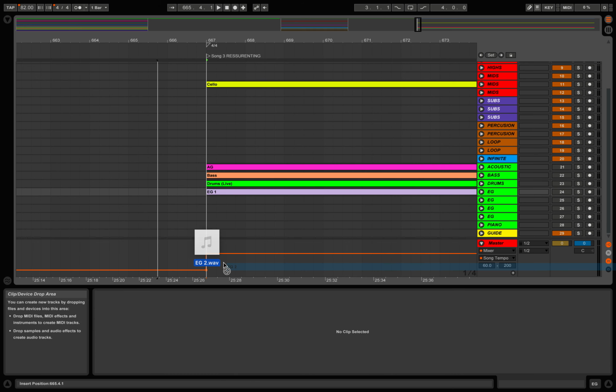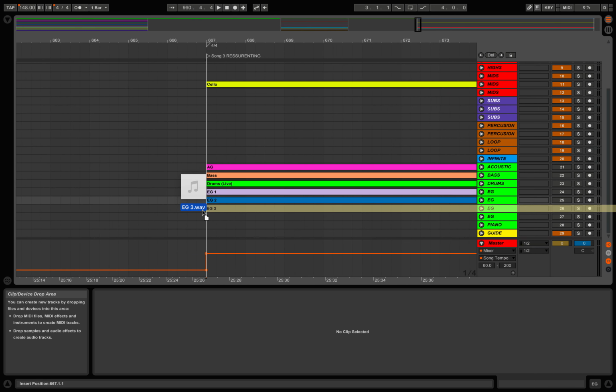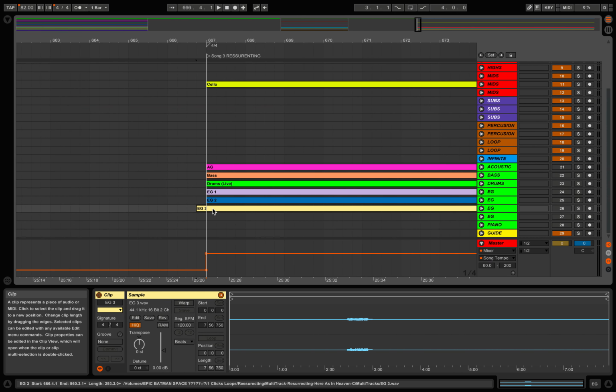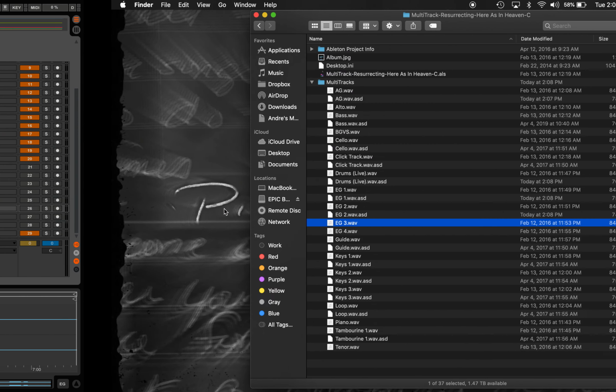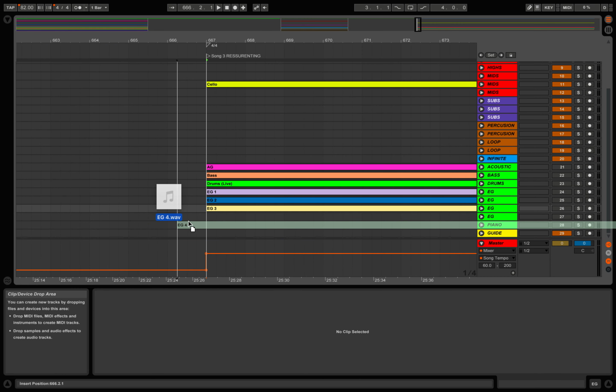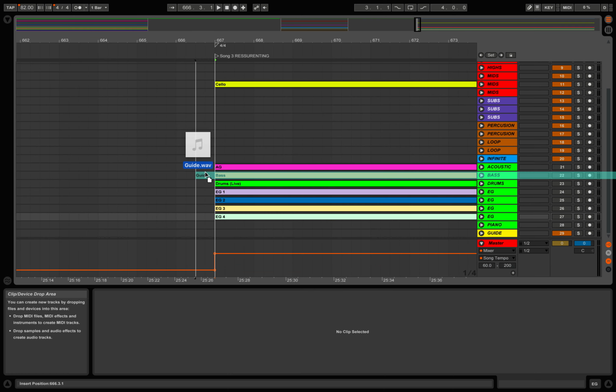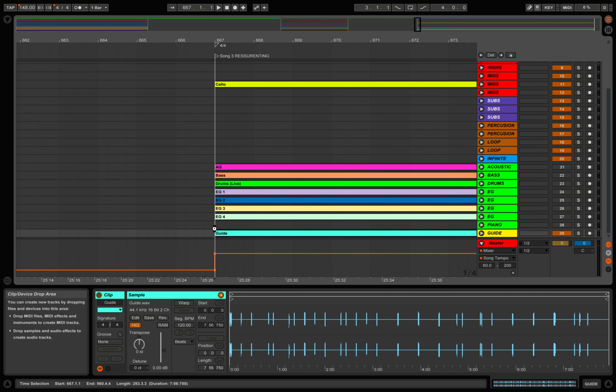Electric guitar 2. Electric guitar 3. A whole lot of electric. Let's mark it. Electric guitar 4. Which is good because I think I'm out of electric guitars at that point. Guide. No, that's your guide. Right? No, I don't usually create my own guide very often. That's okay. This is their guide. Just type in this.